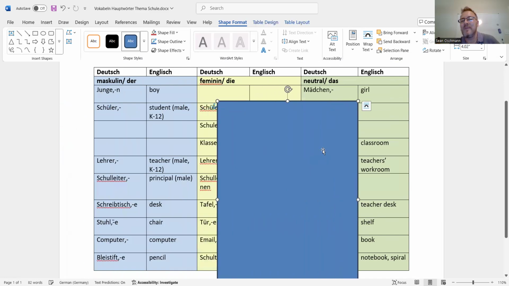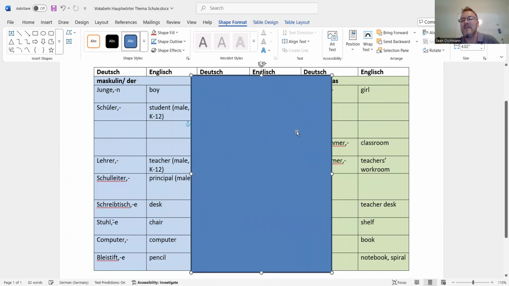You do the same thing with the feminine words, and you do the same thing with the neuter words. And then you want to do something very important, and that is to use these words in a simple sentence. Especially in the beginning, you want to use a simple sentence. Simple because in the beginning you don't have that many words, but you still have enough words to make some simple sentences. For example, you want to make a simple sentence with the word Klassenzimmer. You can say, all right, das Klassenzimmer ist groß.